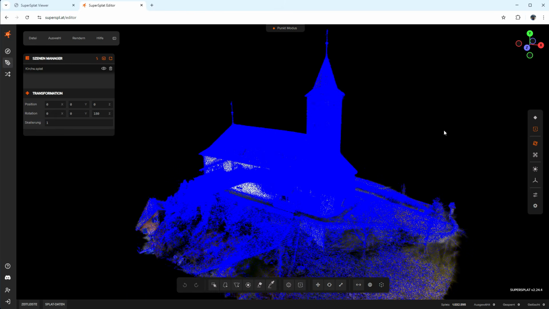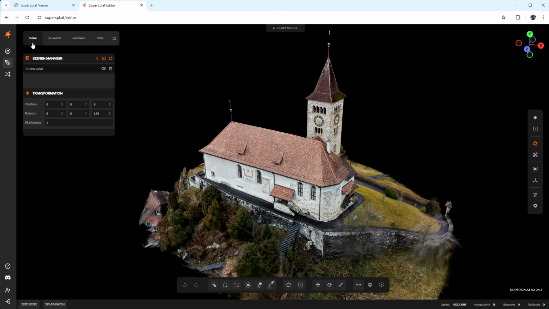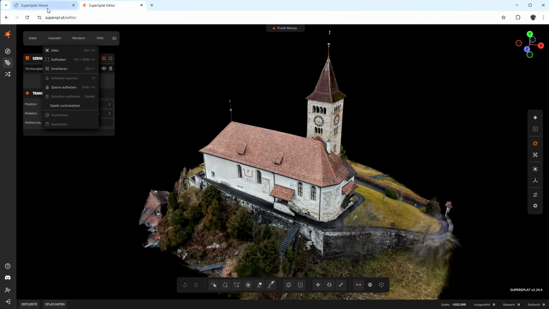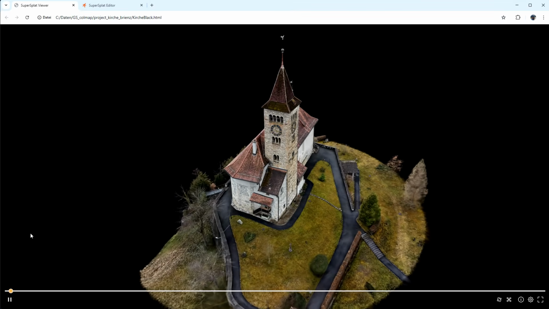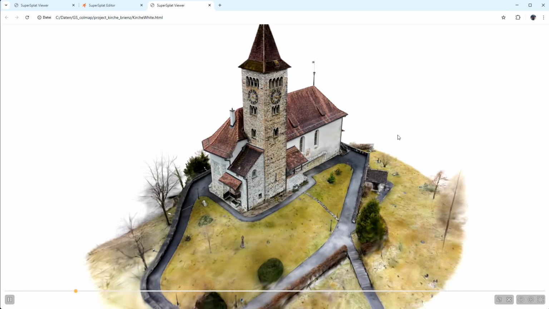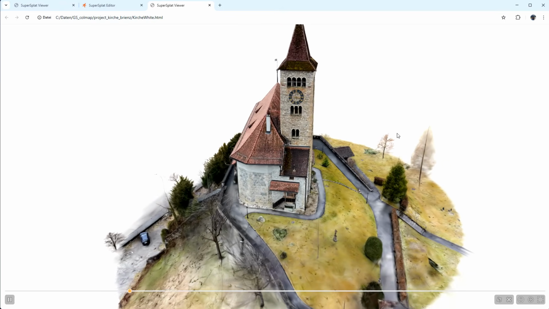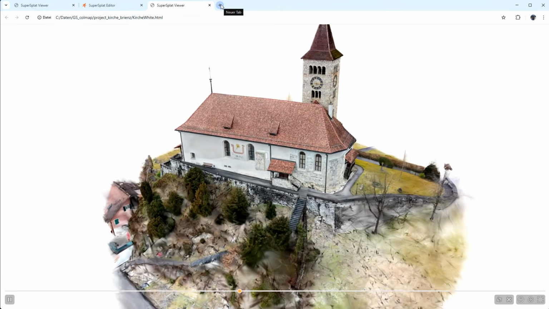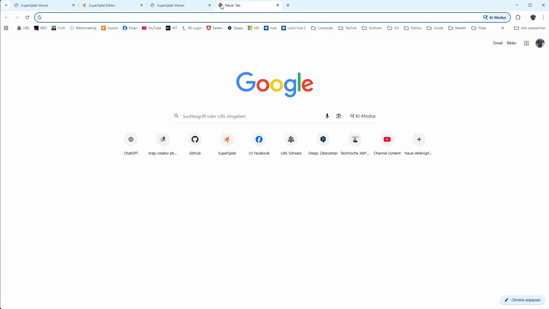From here I've cleaned up the image. You can export it into a viewer app, and so you have the final result like here, and you can embed this on your web page. For the web page in HTML you can change the background. You can also use a white background, and this will give you another result. You can see it here, it's with the white background, and this gives the possibility that you implement it onto your background in the web page.